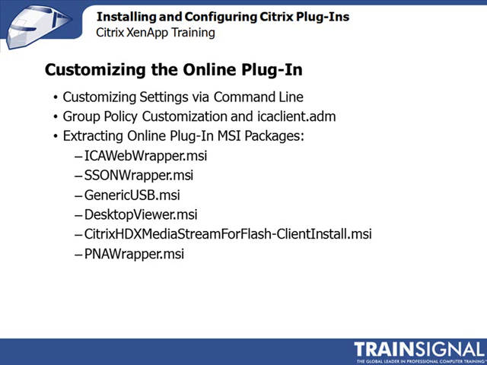Now, the other thing to pay attention to is that the online plugin, while it's an executable, is a collection of MSI files within that particular plugin. And as you'll see here, these are the MSI files that exist within the executable of the online plugin. There's no reason why you can't extract the online plugin executable and install these MSI packages individually. You might only want to install the ICA web wrapper, or you might only want to install the single sign-on web wrapper, and so on and so forth.